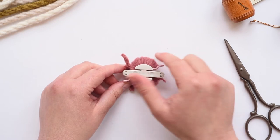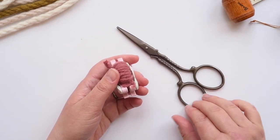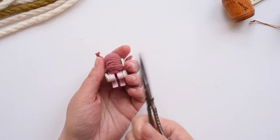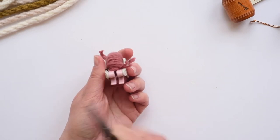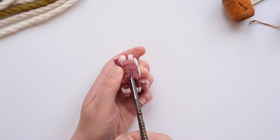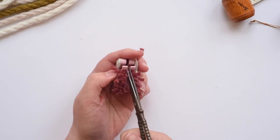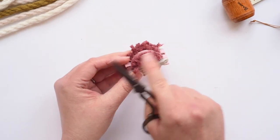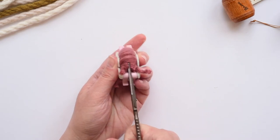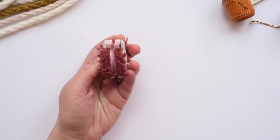Now we're going to cut around the pom-pom all the way around, running our scissors through the V. The scissors I'm using are our Homely Lice Chunky Yarn Scissors — these are my favourite ones for trimming pom-poms and cutting chunky yarn, they work really well. I like to trim from the hinge side. Put the scissors into that V, in under all the yarn, and very carefully and gently with little snips, work your way around. So I've cut all the way around there. Don't open this up just yet because all the little bits that you cut aren't tied together yet — if you open it, they'll just fall apart. Then do the same thing on the other side, trim around.